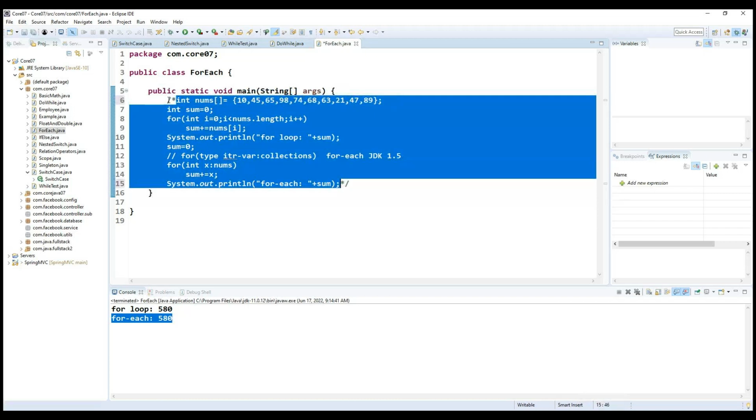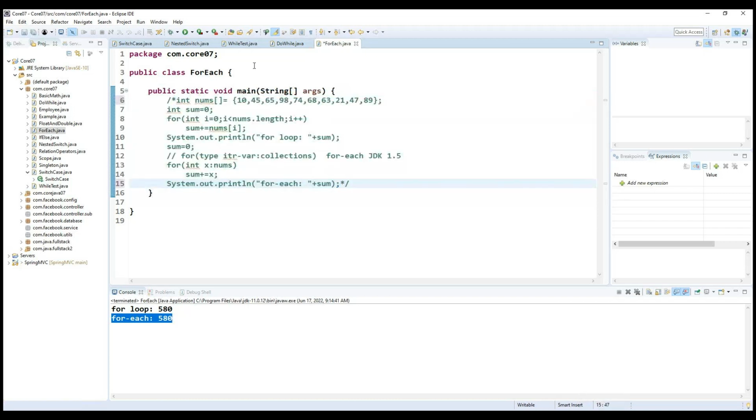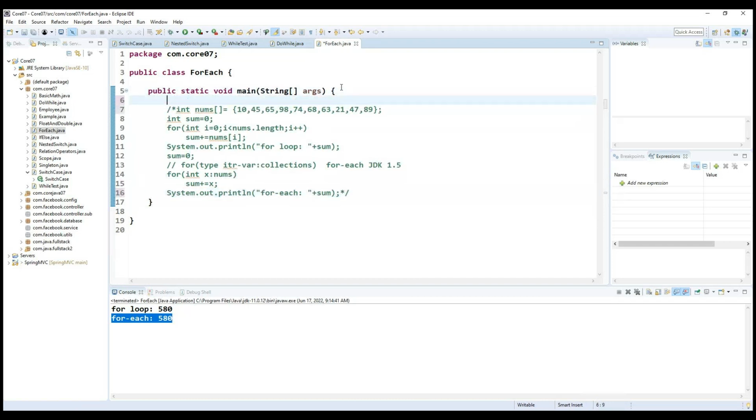I'm making a comment of what we discussed so far. Here, int sum is equal to, I'm initializing 0. This is the same variable I'm defining, and whatever nums we have, I'm going to use the same nums here.